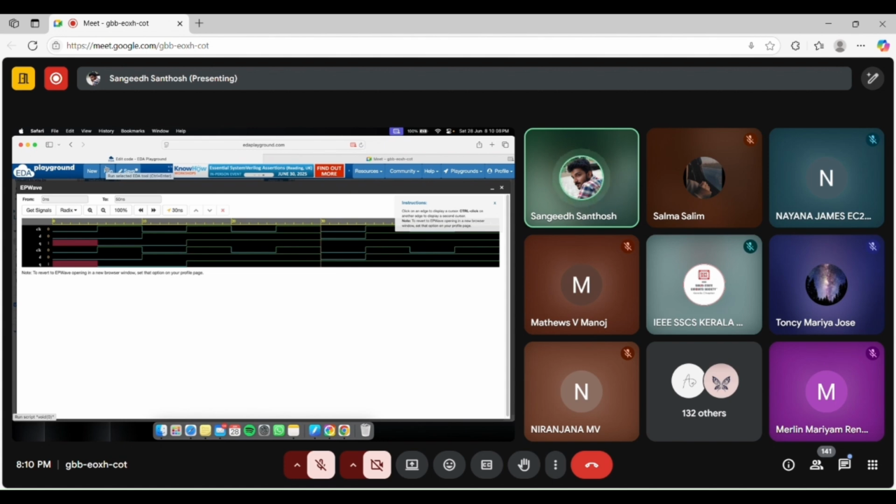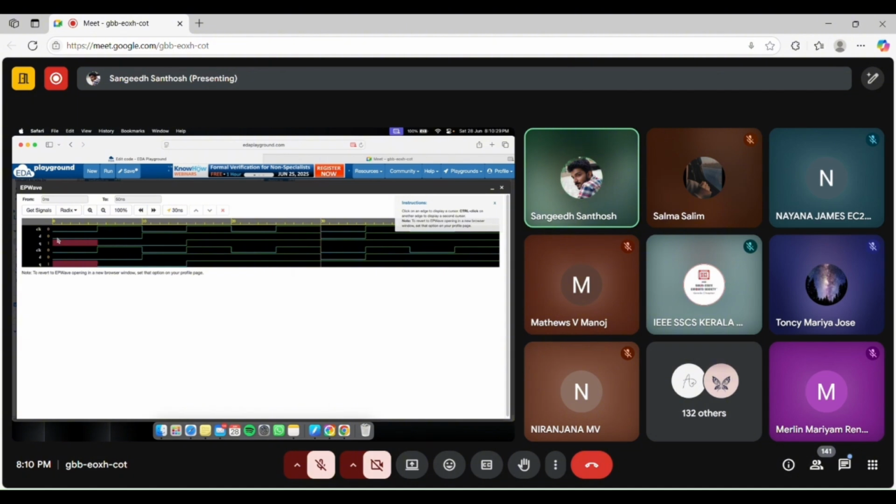Okay, so now you can see the clock is getting toggled every 5 nanoseconds. First I have given 0, that's why at t equal to 0 it is 0. After 5 nanoseconds it is toggled to 1, and after 10 nanoseconds again 0, 1, like that it is going.